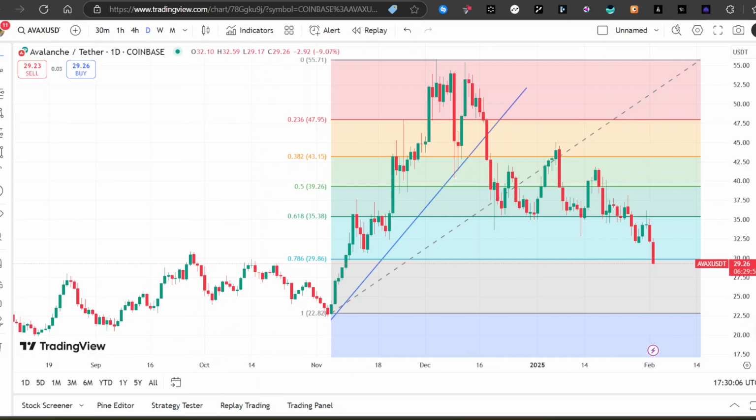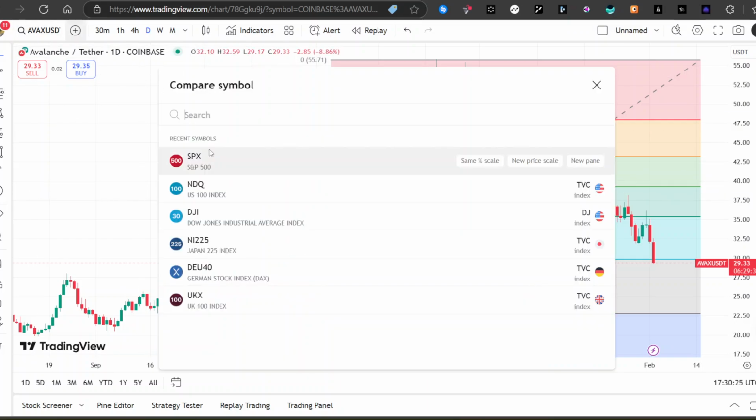So it depends on your strategy, depends on the kind of trader that you are. You don't need all of these tools. You don't necessarily need all of them. So it depends on what you need. Then you can make use of those particular tools that you need. Okay. And then you can actually track multiple assets, right? You can actually track multiple assets.